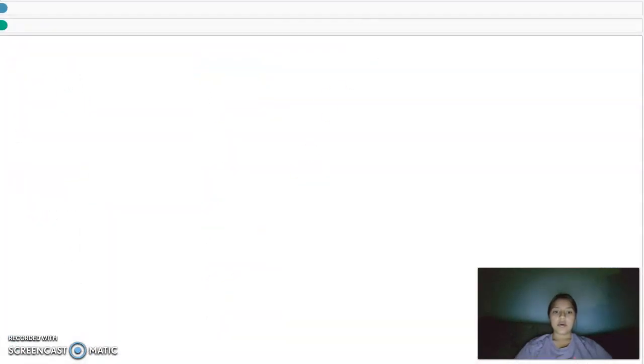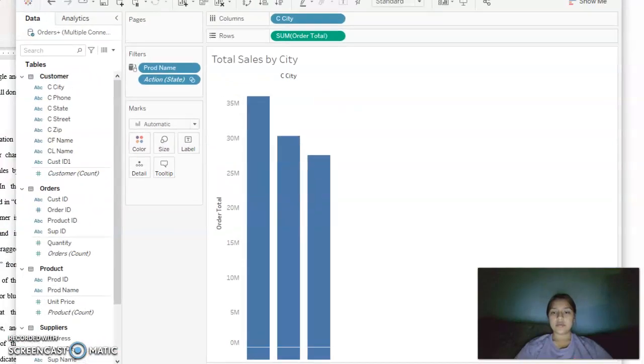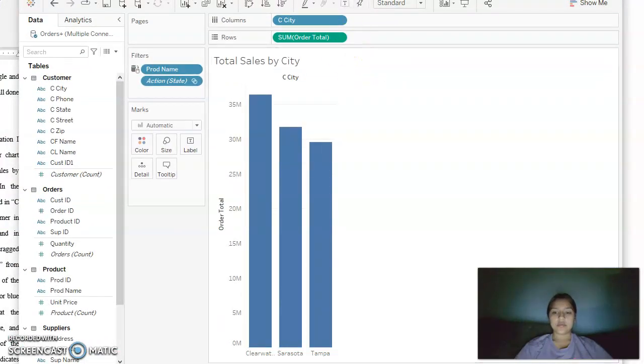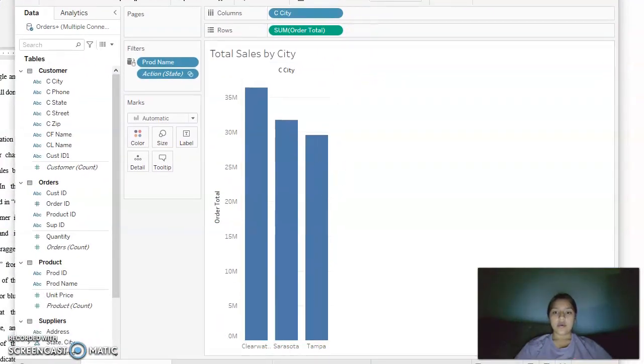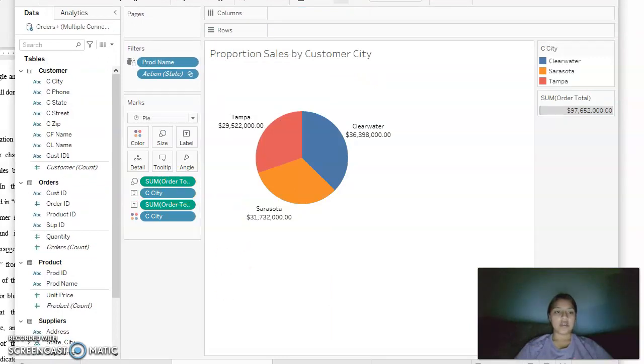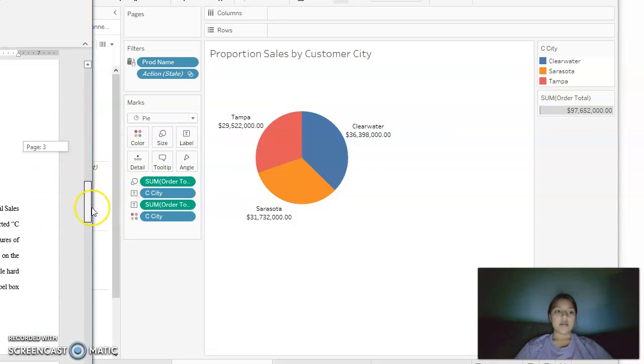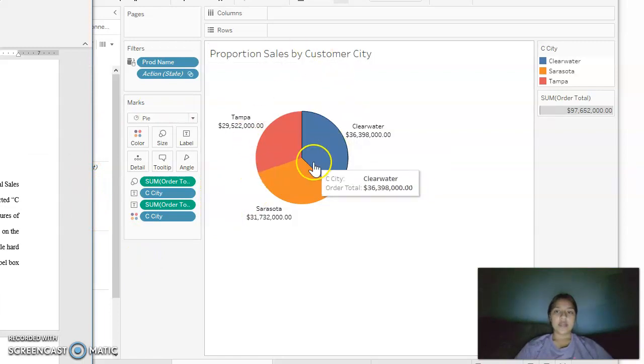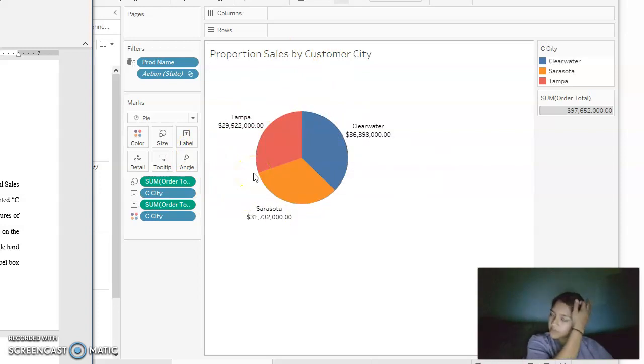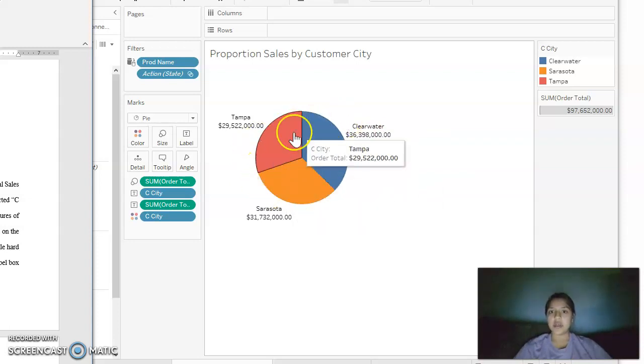Next, we will go to our second visualization, which is a pie chart. This will show the portion of sales by customer city, between my three cities, Tampa, Clearwater, and Sarasota.